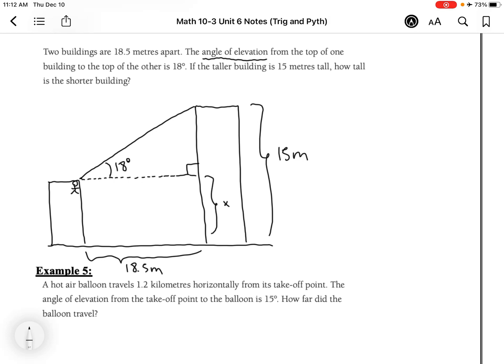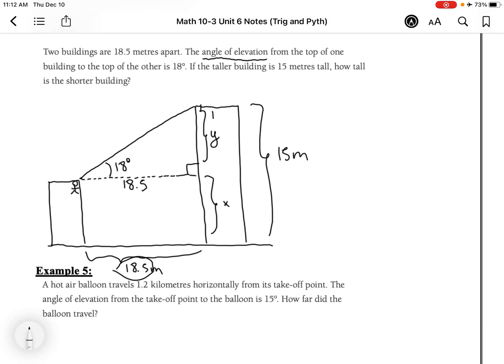Well, let's just figure out how we're going to do that. We actually know, I put the 18.5 meters down here, but that's actually the same as this length over here, which is part of this triangle. If I can find this piece, I'm going to call this y, if I can find that chunk, then I can find out what x is, because I know that the two of them together have to add up to 15. So that's going to be my roadmap.